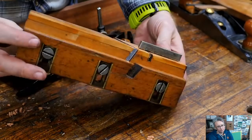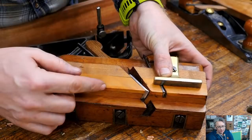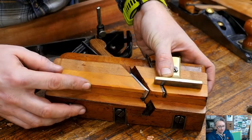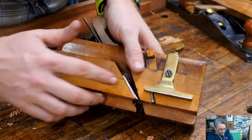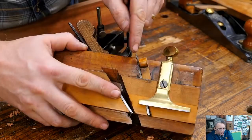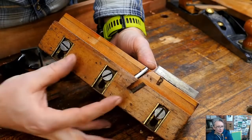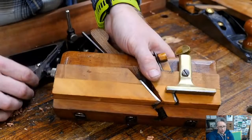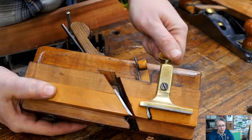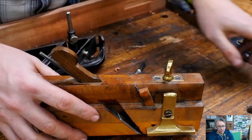This wooden version has all the brass fittings and looks really cool. Looking at the end, the cutout is actually a piece of boxwood - inserting that is called 'boxing.' On a wooden plane this gives you a very durable edge; the main wood would wear away easily, but boxwood makes it last much longer. This plane has the iron coming all the way to the outside, another iron running down as a spur out front, a depth stop, and a movable fence.